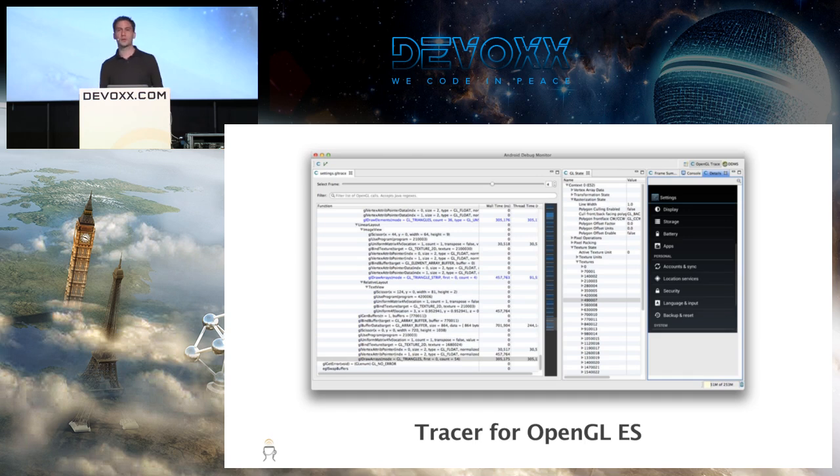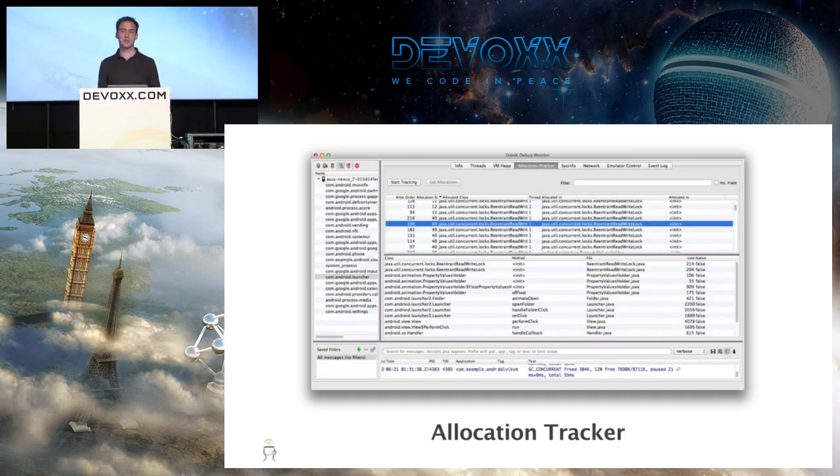Tracer for OpenGL ES is a tool that we talked about earlier this week during our university session. It captures all the drawing commands that we send to the GPU, and it shows them in the view with a view tree. So you can see exactly what the application is doing, exactly what you're drawing. You'll get timing information, so it's an easy way for you to understand what views are taking a lot of time to draw or not. And also, it's pretty cool to watch that tool. It's part of the SDK, of course.